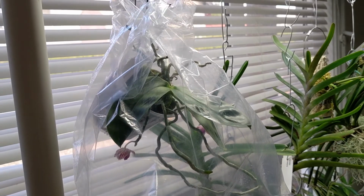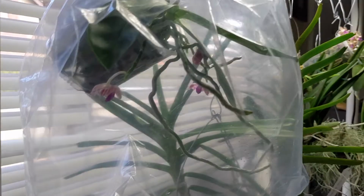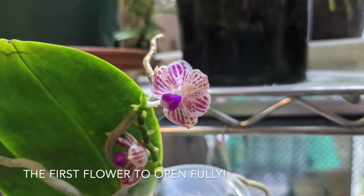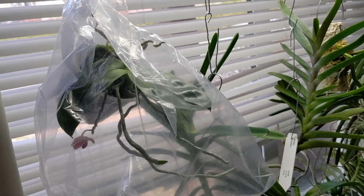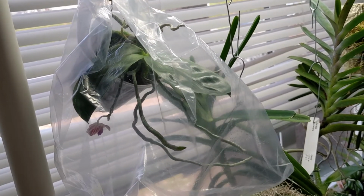And this is my Phal javanica, and the plastic bag has worked. You can see a couple of the flowers have opened more or less fully. I haven't sprayed inside since the last time I've watered it. I'm finding that I don't really need to do that. As long as the bag is around it, then seems like it's enough.